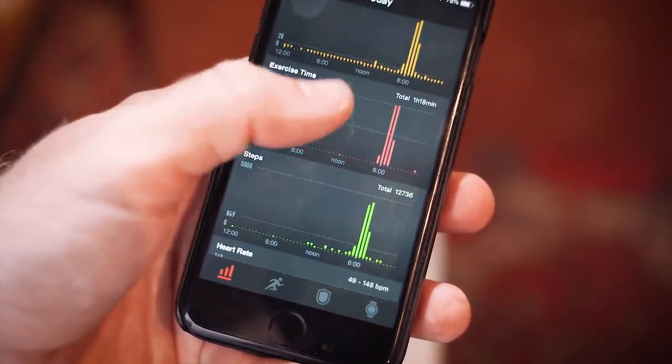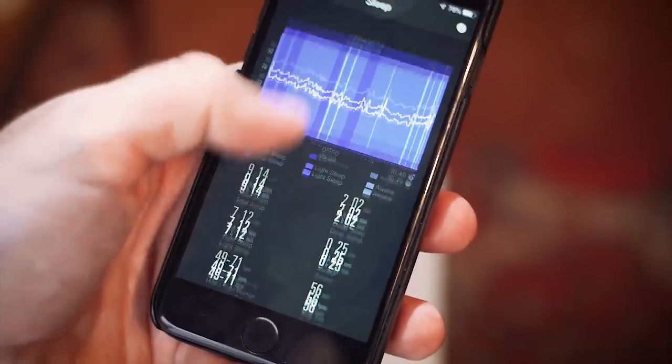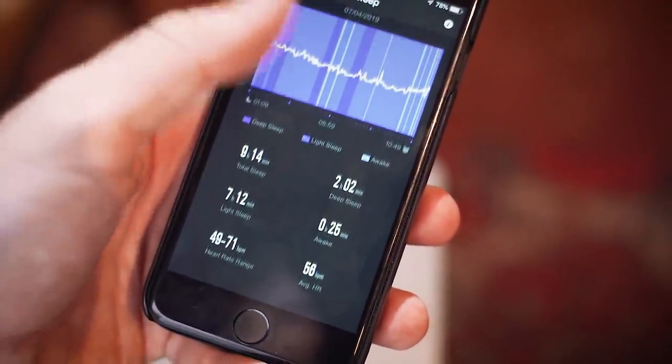Speaking of app limitations, I want to be able to see and export my data, use it in other software as I need. I'm surprised that there isn't a website component to graphically lay out all of this data other than just the app. The app is fine, but it's really easy to create maps, create routes, and be able to upload directly from some sort of web interface to the watch. Right now, if you want to create your own route and import it into the watch, you could do it — you just have to create it, export it, save it to your phone, and import it through your phone's app. Just a multi-step process that could be eliminated with direct transfer. Also, give me the ability to create workouts — the run mode allows you to create some sort of interval training, but it's not as intricate or specific as I would hope. I'm sure the app will continue to grow, but for now the app is a bit lacking, and without that web interface to really collect, analyze, and export that data, it's just a bit limiting.